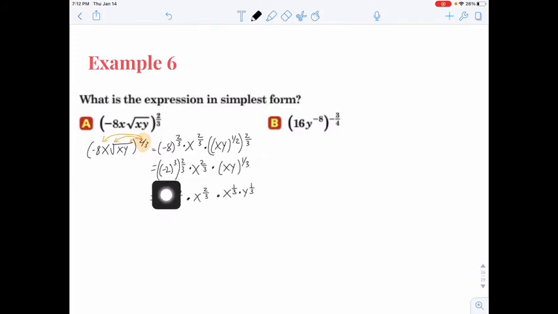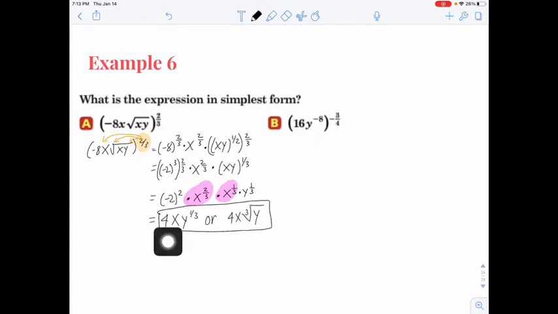Now we can simplify this first part, negative 2 cubed to the 2/3 power, multiplying straight across, or you can see there's a 3 in the numerator, 3 in the denominator. We're going to end up with just a second power. So we have negative 2 to the second power. Again, bring down your x to the 2/3 power. Over here we have xy both raised to the 1/3 power, so we can distribute that power out and split them up. This gives us x to the 1/3 times y to the 1/3. Now we can simplify negative 2 squared as 4.